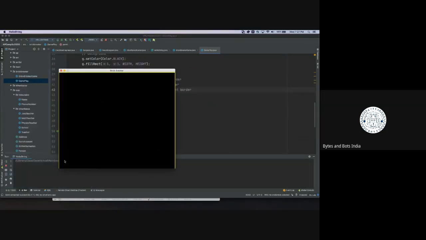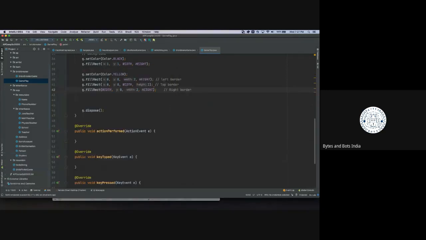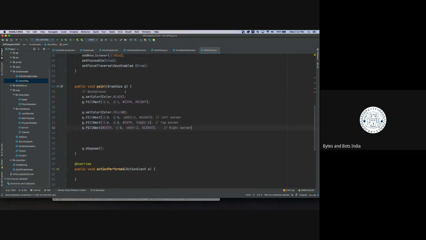Now you can see we have a yellow border all around, right? So we're making some progress. But the point here is, see how easy it is to draw things on screen through a program, and how intuitive the method names are. You're literally asking this object to fill a rectangle. You don't have to know how internally that's done, how it knows where on the screen the window is and what to do there. It is all hidden from us, and that's how a class should be. It should hide the details, and you just use it, right?